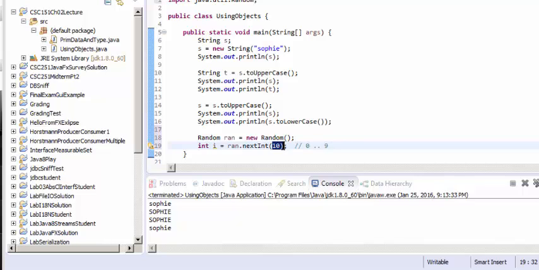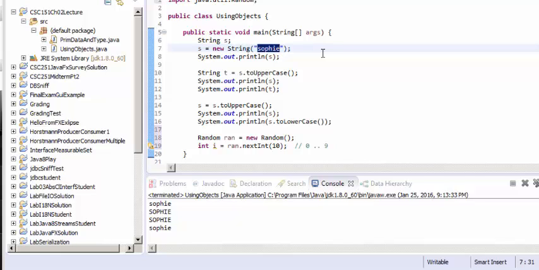Another thing about strings, before I forget, nearly everything in Java is zero origin. So here, the length of Sophie is 1, 2, 3, 4, 5, 6. So Sophie.length will return 6.